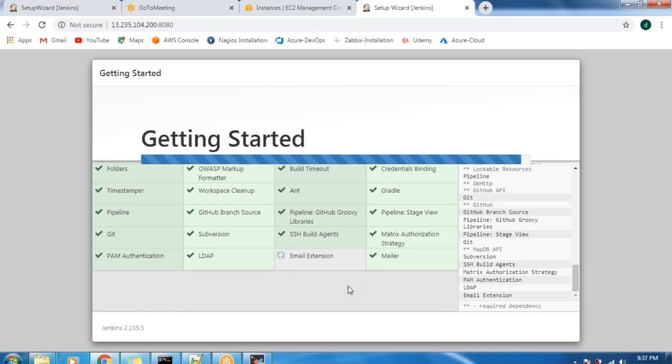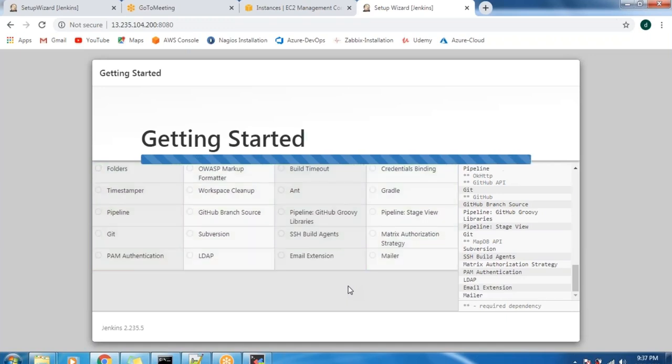Sir, why do you use this master and slave concept in Jenkins? Sorry, I joined late. It's simple, Manjunath. In order to share the workload, we are using it. So let's say in your master machine, around 100 jobs are running here. Example, I'm saying. If at the same time your 100 jobs run on your machine, the workload will be high, right?